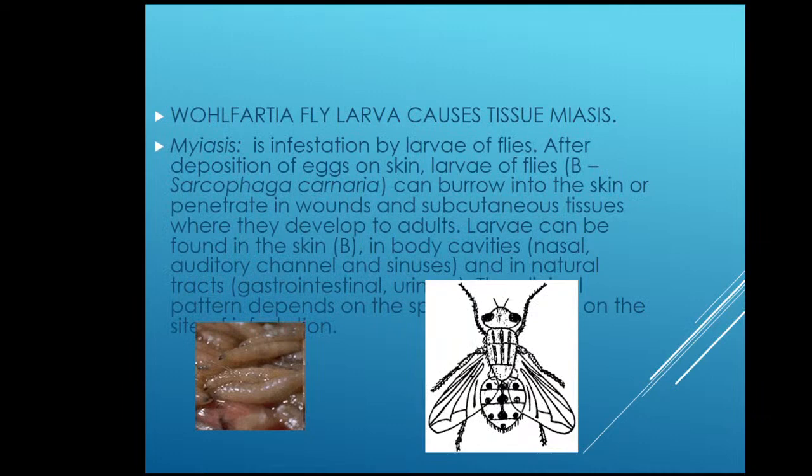The next medical importance of flies is that some flies are causative agents of myiasis. Myiasis is a group of disorders caused by larvae of flies. Please remember this. Myiasis are disorders caused by larvae of flies. After deposition of eggs on host skin, the larvae of some flies hatch out. They burrow into skin or penetrate into wounds and develop into adults. So this damage of skin caused by larvae of flies we call myiasis.